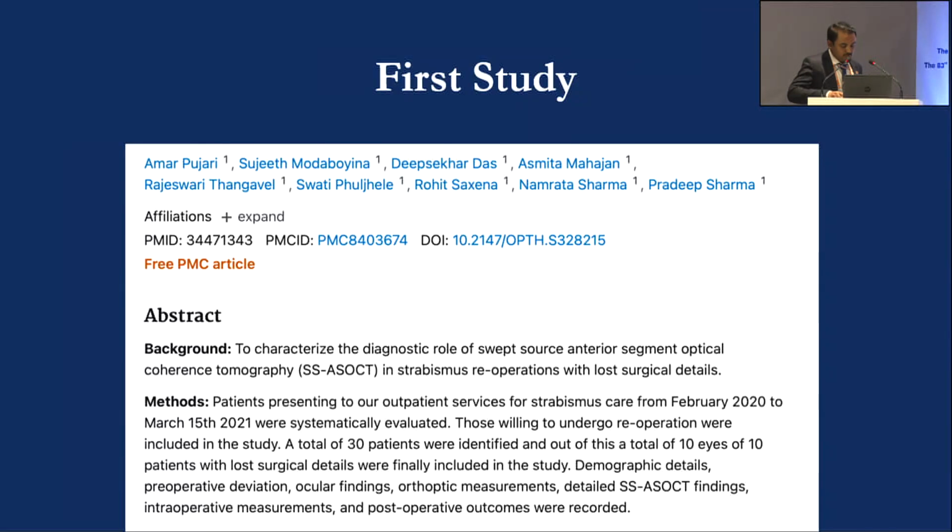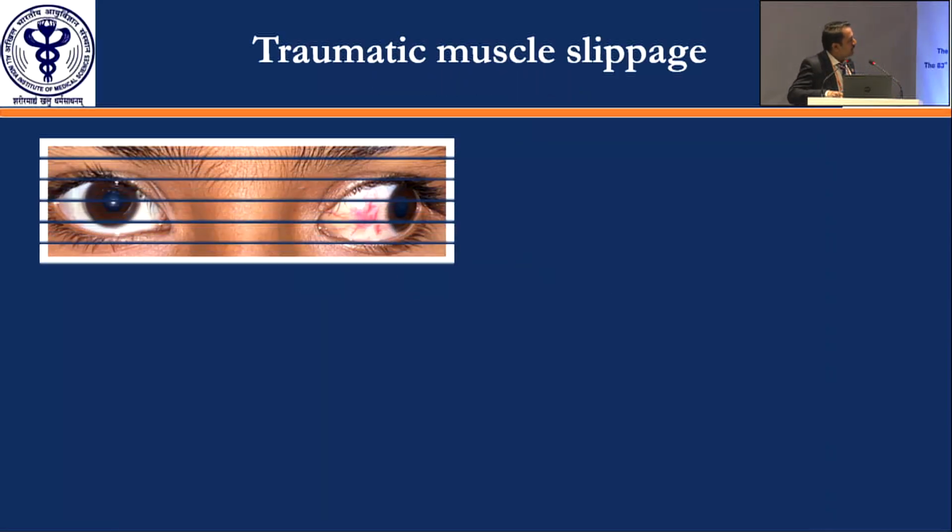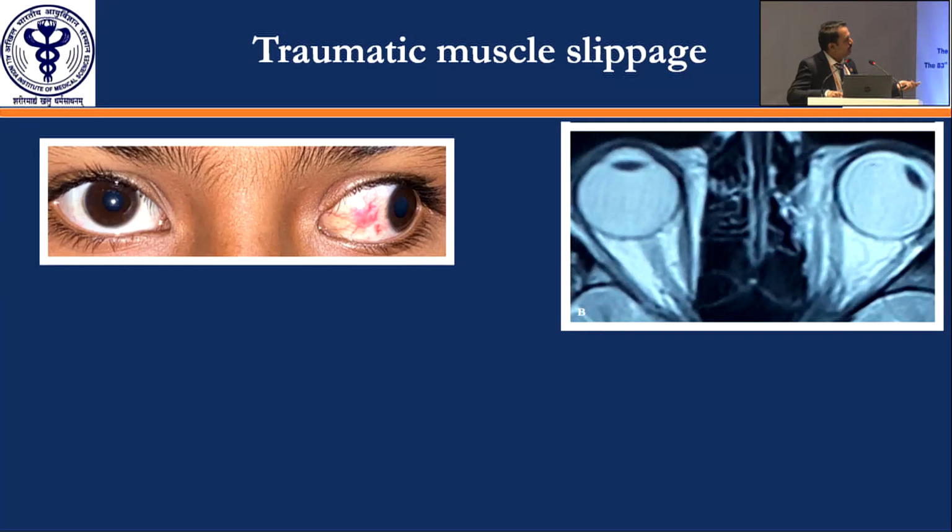This was the first paper, because in Indian scenarios we lose patients' data frequently. So I tested it in patients with lost details. We don't know which surgery has been done previously, whether they had ESO or EXO, and we found that AIOS 2025 is able to give the details, which could be off by 1 or 2 millimeters here and there, but getting the information is important. Other clinical scenarios include muscle slippage, and of course this bleeding is because of preoperative FDT, force duction testing.